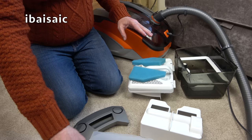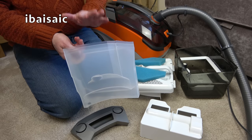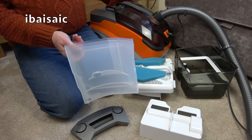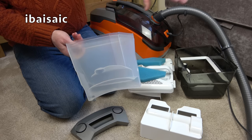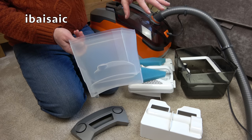It's a good idea as well to put clean water, just a little bit of clean water, in the clean solution tank. No solution, just water. And then pump clear water through the solution hose. This will help to clear any shampoo soap residue from the hose to prevent it from clogging up.